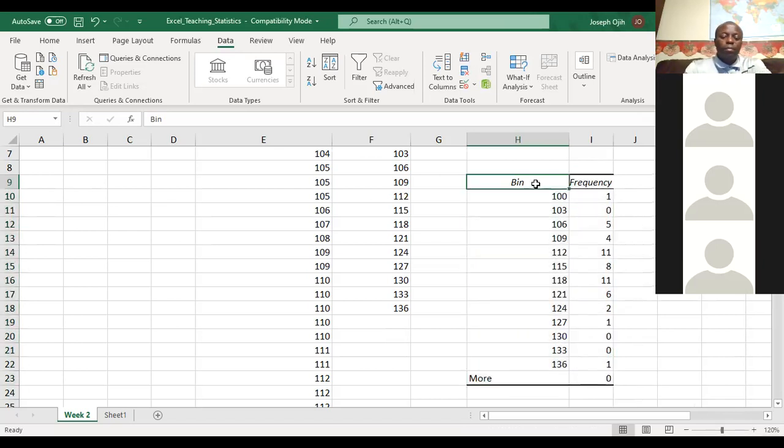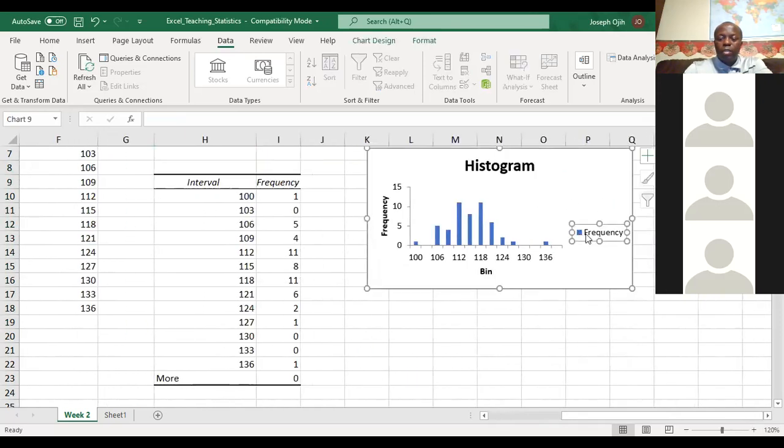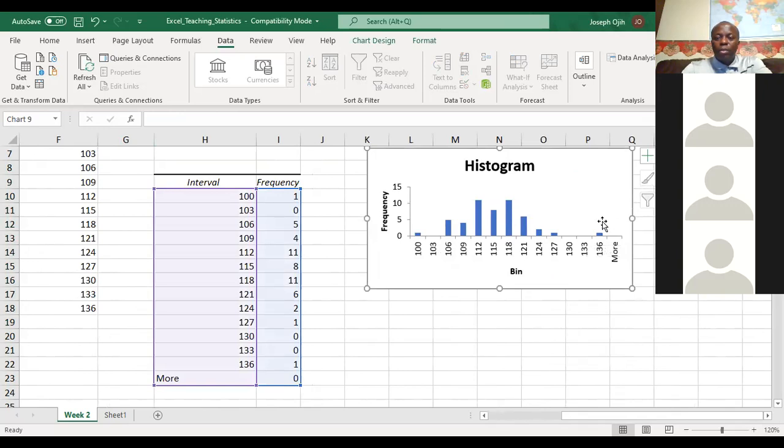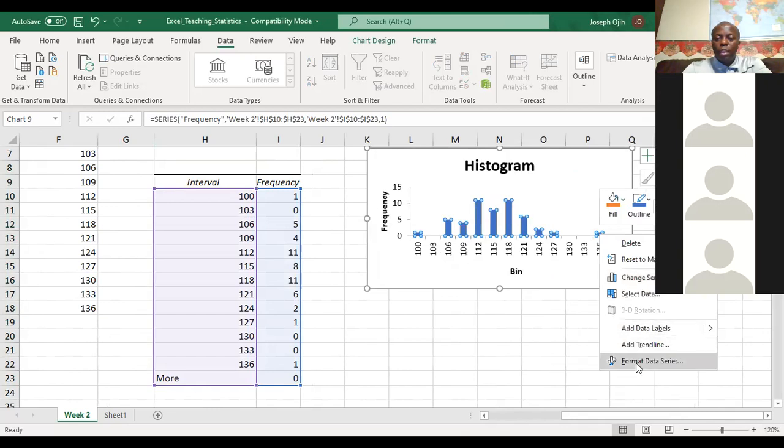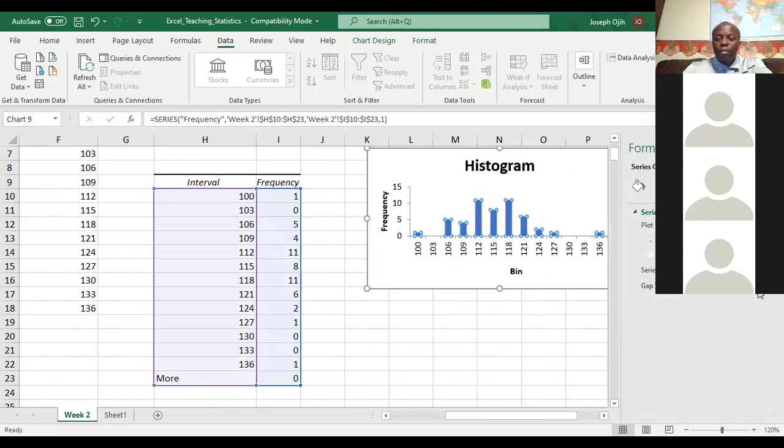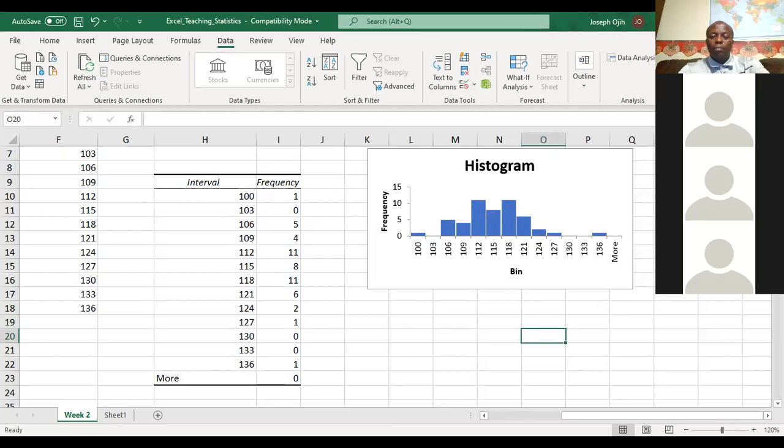You can change this one as the interval. Okay. And when you look at this, you can see that it also gave me a histogram by the side. See? Which I can remove this and then close the gap like we did before. I click to close the gap. Okay, make it there. I close the gap. And see right there. So it gave me the frequency distribution table and it gave me the histogram.